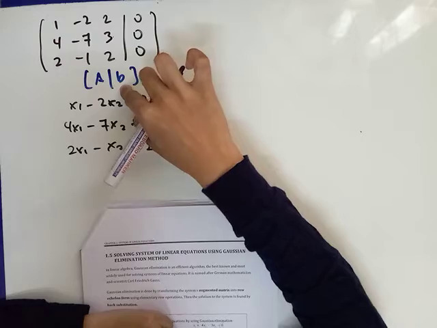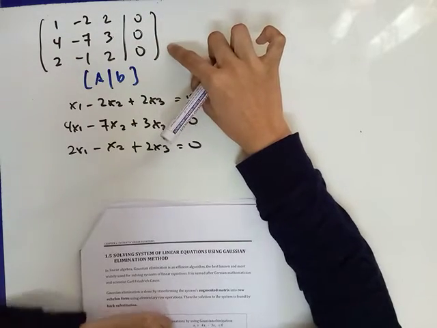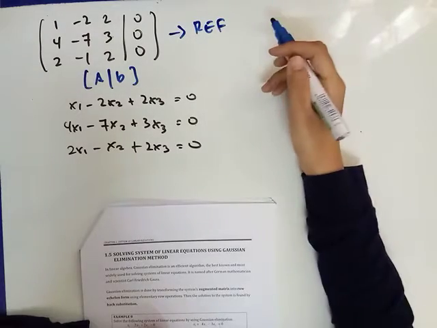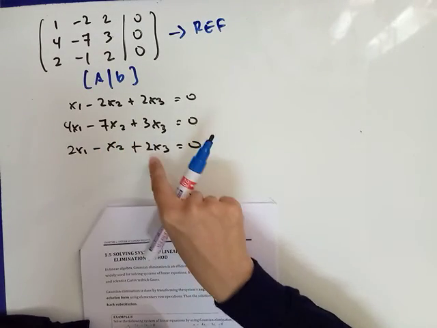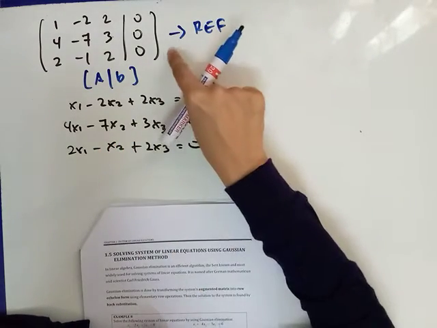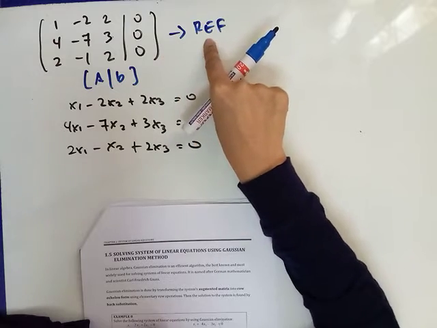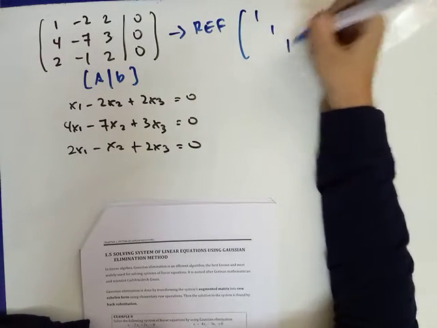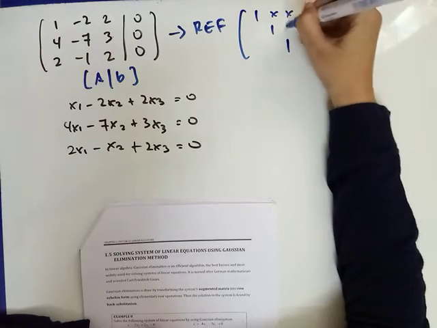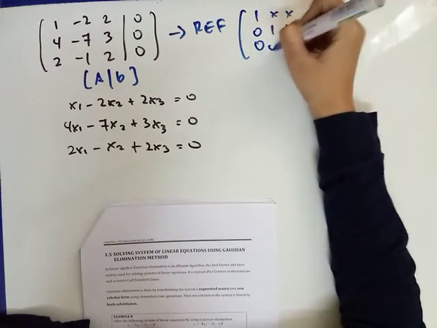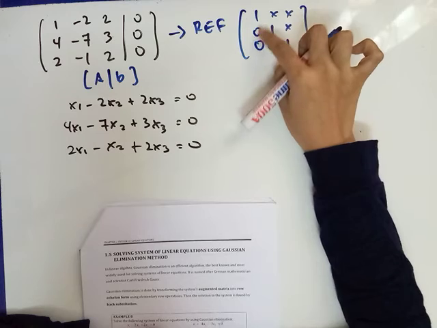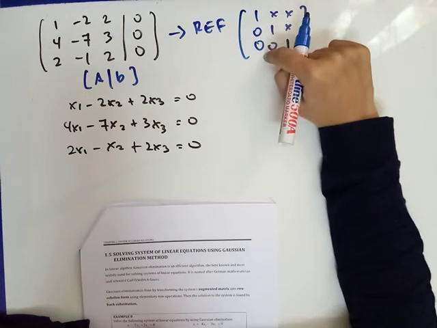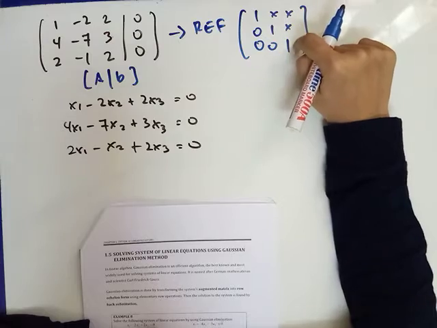And then from this augmented matrix, we need to convert into row echelon form. To solve the values for x1, x2, x3, we need to convert from the augmented matrix into row echelon form, which is we need to make a leading one for the diagonal, and then this one is 0. We need to make a 0. We need to have all 0 values below the diagonal by the leading one.